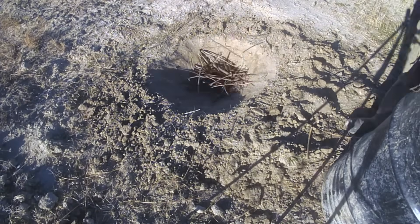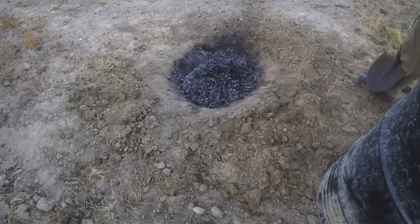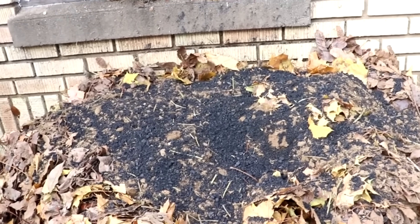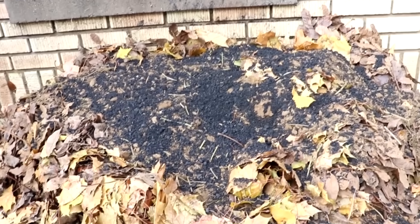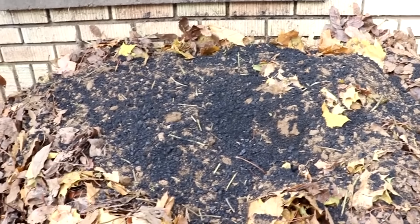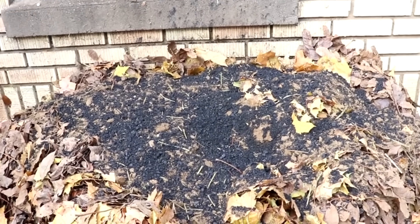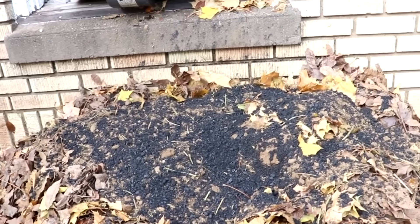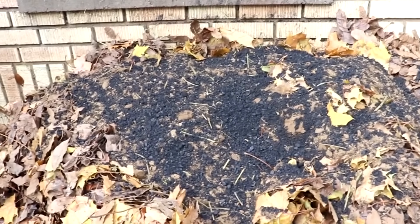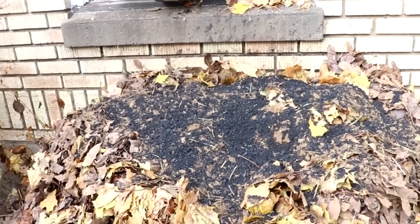I'm also adding a couple of pounds of charcoal made with the cone method to each layer. This started out as a way to activate the charcoal to form biochar by inoculating it with plenty of nutrients and microbes, but it's ended up being a courtesy to my neighbors because the charcoal absorbs massive amounts of the nasty smells, making the pile much less stinky. The pile really shouldn't stink as long as you turn it often enough, but the charcoal assures that it doesn't. When I'm mixing it with soil I can always add more charcoal to bring it up to the 10% that is usually listed as being ideal.